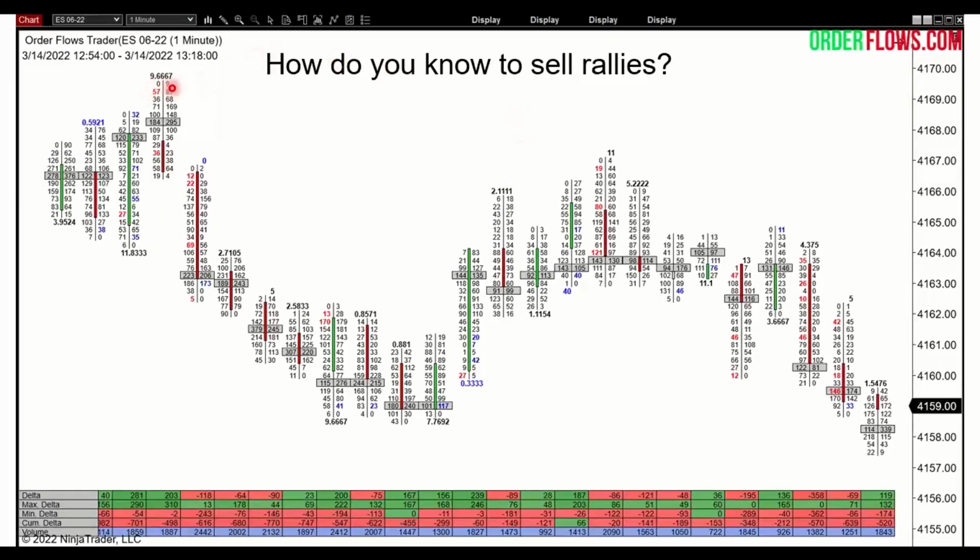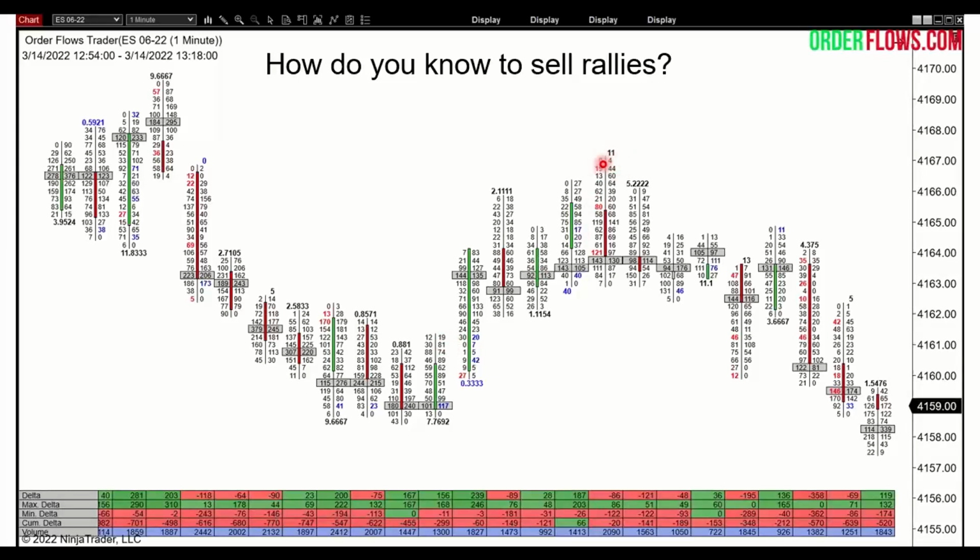Okay, so here we got a swing high, market sold off, went back up, sold back off, right? How do you know to sell that? Well, what's happened? Okay, when you're making that move right back up here, well, a few things happen, right? You've got your exhaustion print here, right? People aren't interested in taking it higher, right? You're seeing 4 contracts trade up here. Well, earlier you had 27, over here you got 18, you got 83, you got 19.